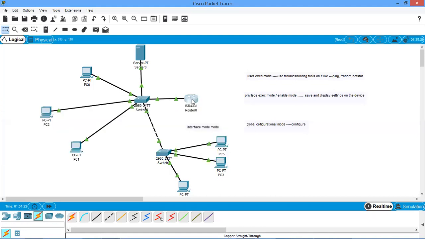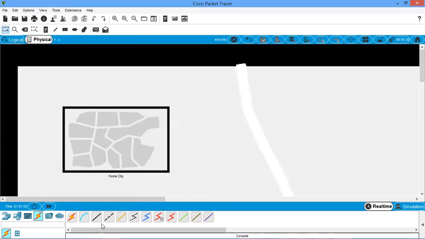Now, if I want to go to interface, I'll show you how. I type interface, the name of the interface, Gigabit Ethernet, maybe 0/0 or maybe 0/1 this time around. If I enter, have you seen that I'm on interface mode? And what can you do on interface mode? Most of the time, at your level now, you put an IP address. Let's assume that I have two networks like this.